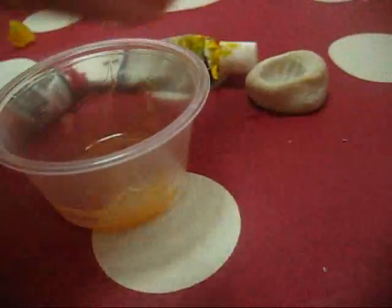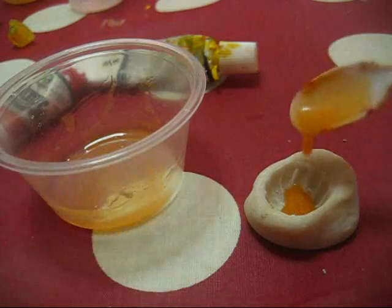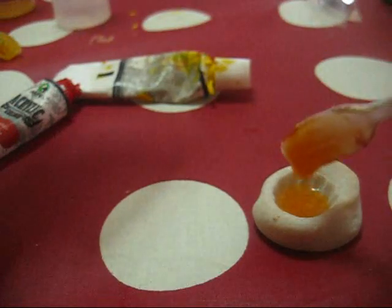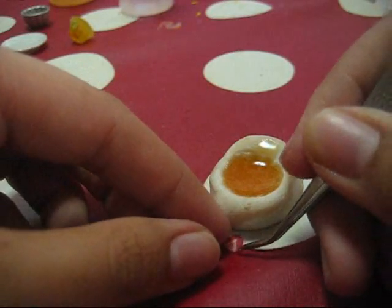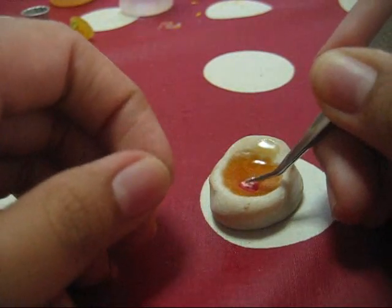So now I will take this mixture and pop it into the jelly mold. So I'll spoon the mixture in. And I forgot to mention that you also need plating, so you just put it in. Oh, and you're done.